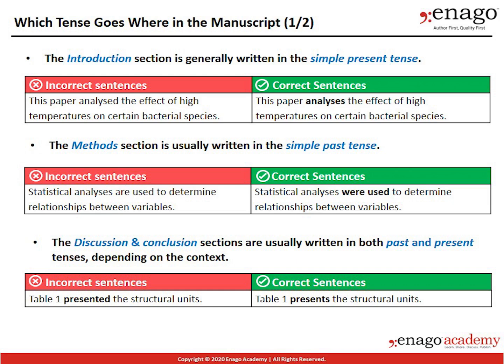The method section then usually discusses a specific process or set of events which took place in the past. So they tend to be written in the simple past, mostly passive, but again that might depend upon the kind of publication you're writing for and the usual practice in your own discipline. So the discussion and the conclusion sections could be in the past or the present, and that will depend on where you are in that section, what the content is that you're dealing with.